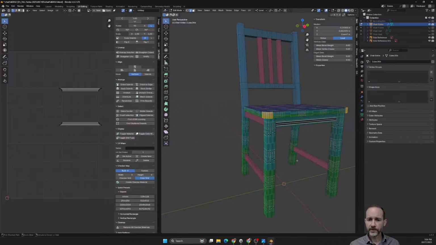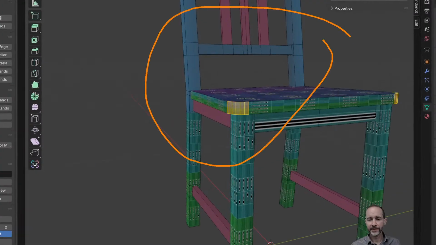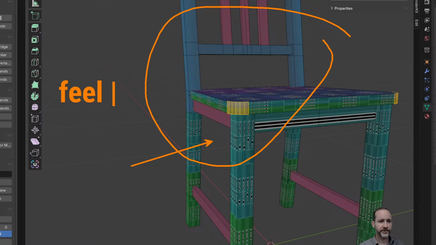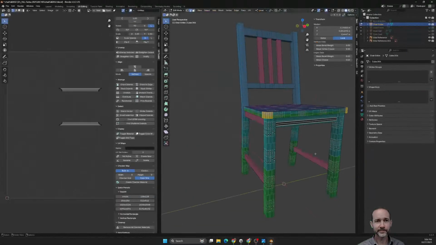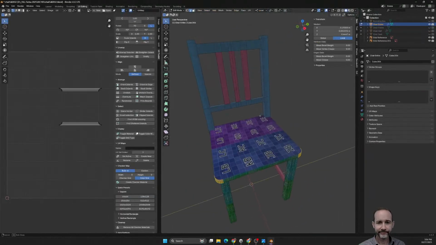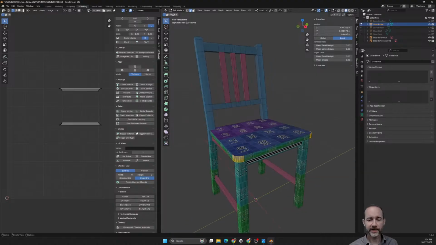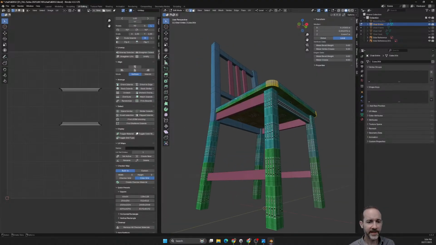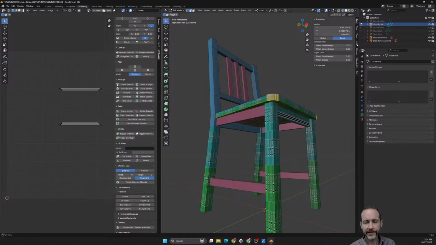You can see, right now, when you see this, you should feel bad, right? This should look disturbing to you. You're like, oh no. I mean, look at that. That's some stretched texels right there. Now let's go ahead and get this happening. I think we're good. We've got that.